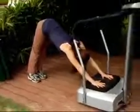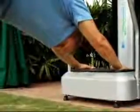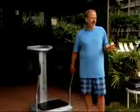There are a lot of different ways you can use this machine. You can use it to begin with to stretch, to limber up. You can also use it for massage. You can use it in an aerobic sense, exercising every cell in the body. And you can also use it in an isotonic way, where you focus on specific muscle groups, contracting, expanding, and exercising those specific muscles to bring strength and tonality to them as well. What a wonderful way to exercise, and to do it in a way that's less stressful and harmful to the body.